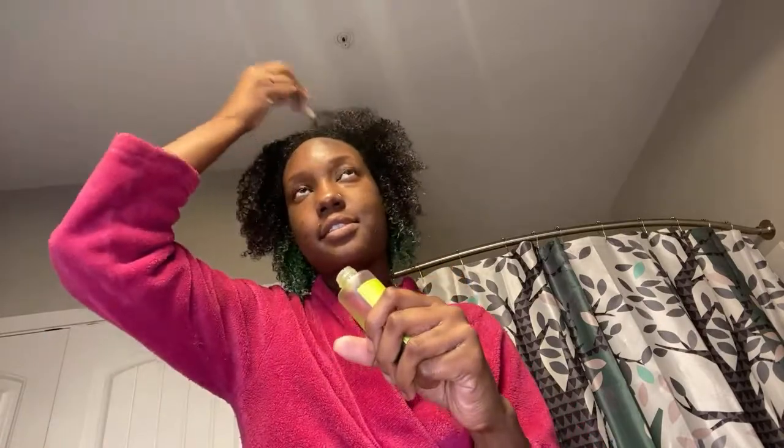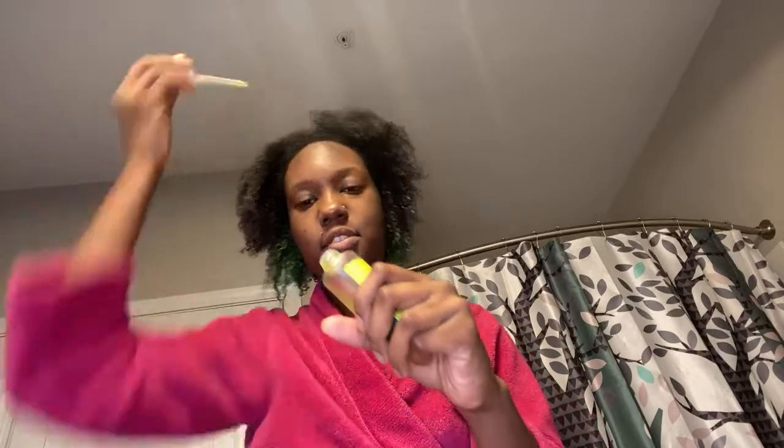Typically, when I'm rushing, I'm very messy with it, but I'm just gonna literally drizzle this down the center of my head. And you can feel it. I feel it on my scalp. I feel like my scalp is literally being activated whenever I apply this. And then I'm just gonna go down the sides, as you see. I'm taking very little because I don't want to use too much. This is very powerful, very potent. A little bit goes a long way.